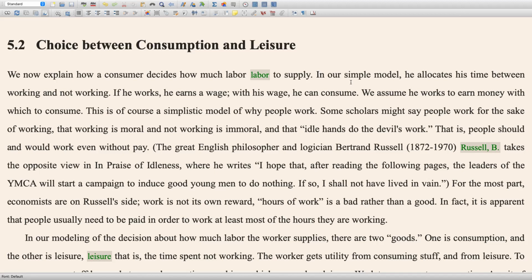The first thing that we're going to assume here is that the act of working does not give you any pleasure, right? We discussed this a bit in the previous class. The idea is that it's just a means to an end. There is no intrinsic value to it. Okay, first simplification. Now, there are many reasons why we want to make this simplification.